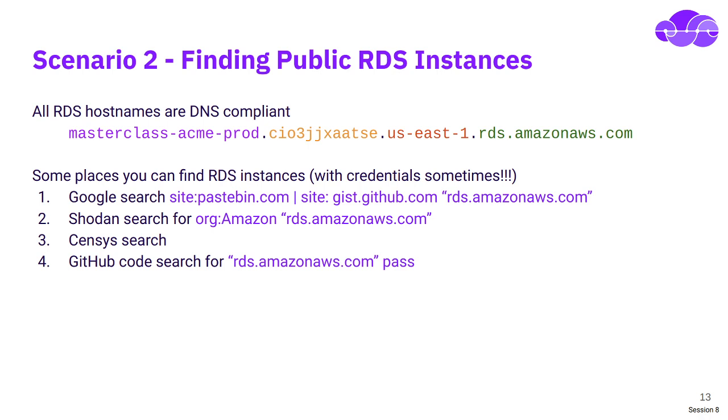And by now you know, if there is something that is static in a host name, you would be able to discover it anywhere else, right? The piece that is static amongst all our instances is rds.amazonaws.com, and that's true for all AWS RDS instances on the internet. So we can simply search for rds.amazonaws.com on the internet using different services, Censys, Shodan, Google, GitHub, and you'll be able to find these RDS instances, at least the host name, and somewhere around the host name you will have credentials also that people leak.